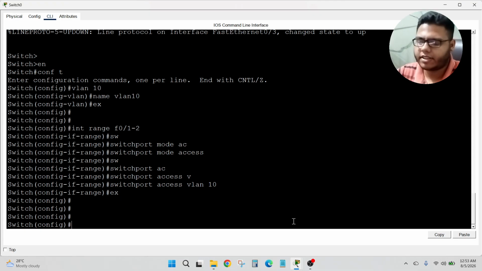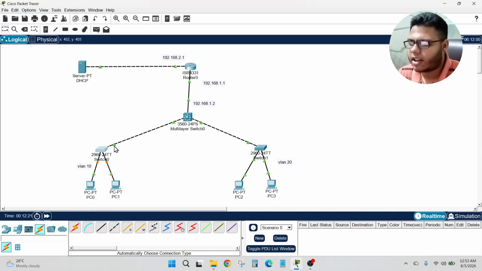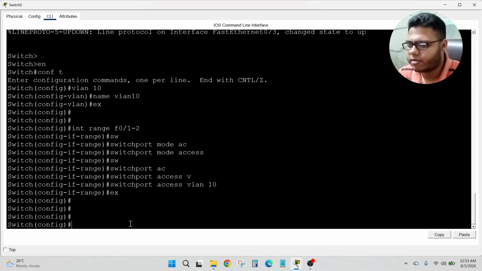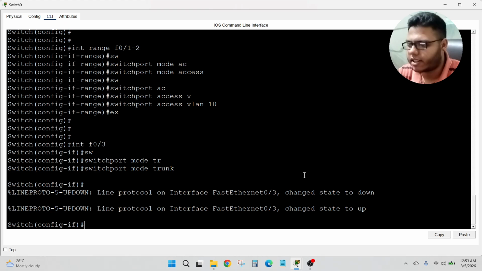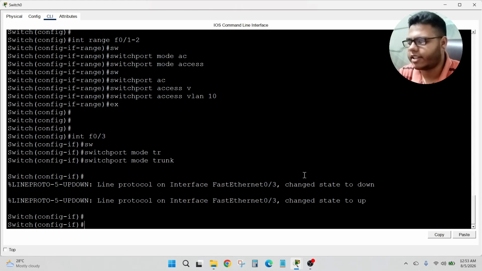Then we can now exit, and the last port, this is our fast Ethernet 0/3. We can now trunk here. Go to CLI, interface fast Ethernet 0/3, switchport mode trunk. Okay, we can now trunk.